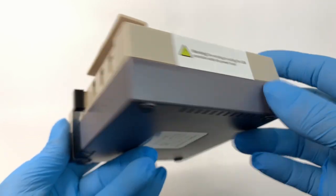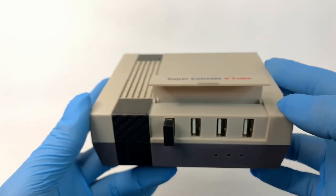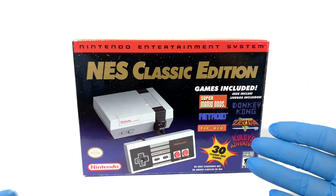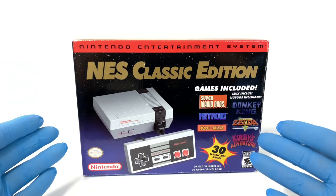But it does look kind of cool, I guess. And I should compare it to the NES. Matter of fact, let me do that right now. The NES Classic Edition, super, super nostalgic. The NES was my first console I had.